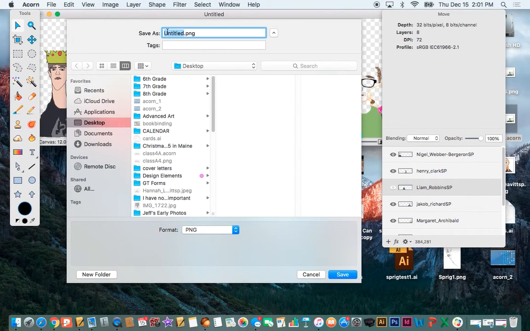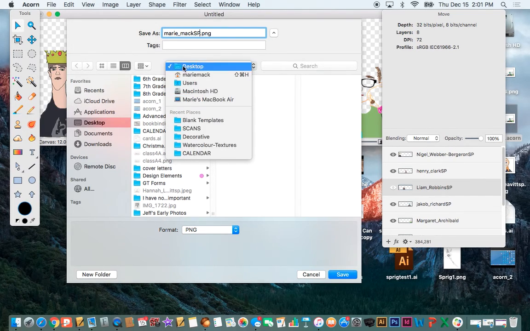As far as the file title, so everything that happens before the file format, you can go in there and you can change that to your first name, underscore, your last name, and the project title, which for this is self-portrait, so I'll just put an SP in there. Where the file goes, I always keep everything on my desktop, but you might have another routine that you like to go with.